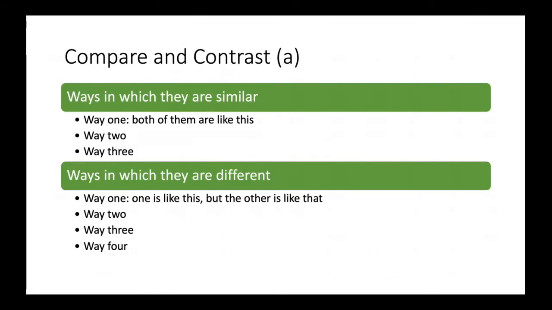The first possible approach is simply to look at all the ways in which the two things are similar in the first half and all the ways in which they're different in the second half. In this case, there are more ways in which they're different, so there's your overall answer. This is the most straightforward approach, but it depends on your word count. In describing all of these different ways in which they're the same and different, you're covering a lot of ground, and you might not have the word count to talk about them all fully in enough depth.